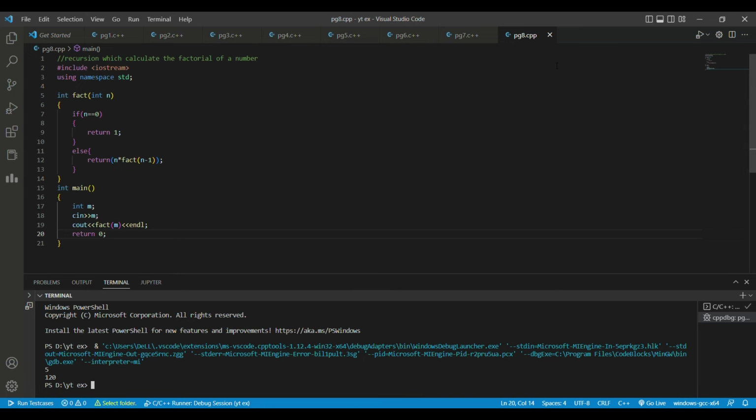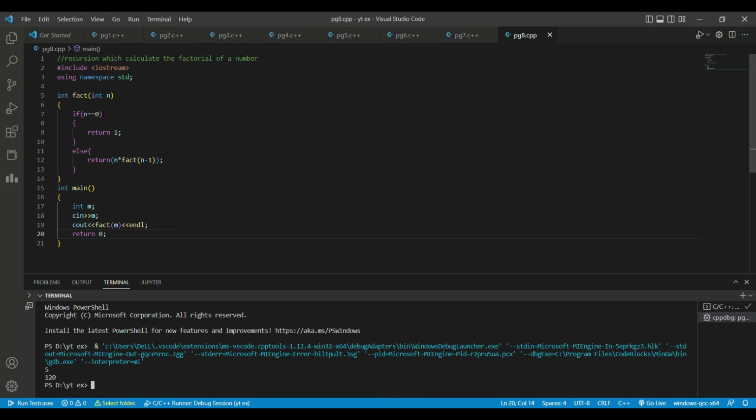So what was happening here? We have n, we give n as 5, and then 5 is inside n, and it first checks if n is 0, then return 1, else it comes into this part. So first n will be 5.